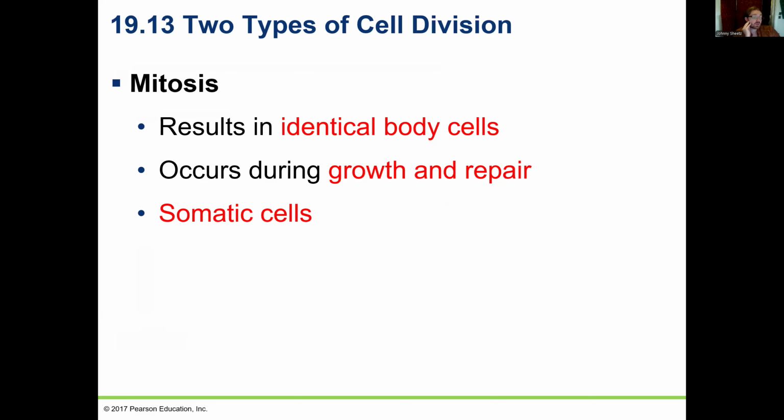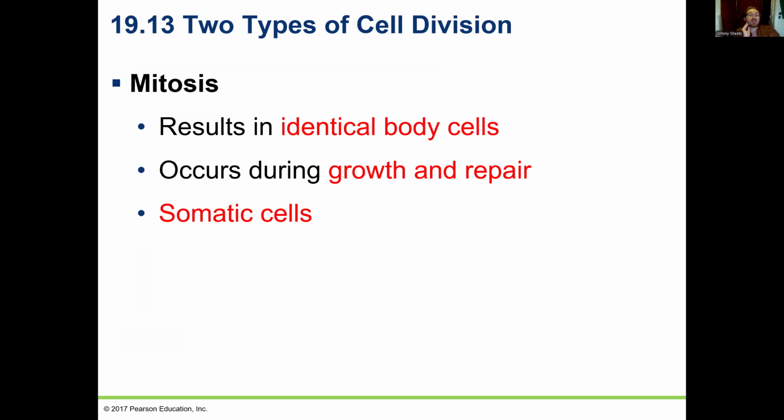So meiosis is sexual division. That's what we just described. But mitosis is asexual division. So this does not have the reshuffling of genes that we see with sexual division. It results in identical bodily cells, and it is the mechanism by which we grow, we heal from injuries, we maintain our bodies.